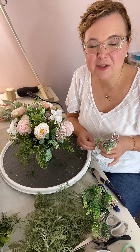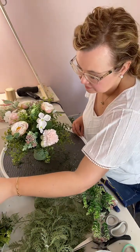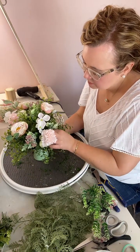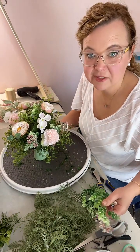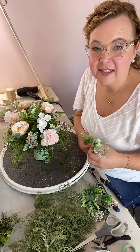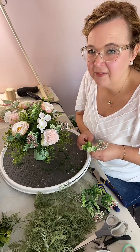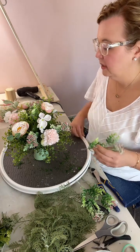Misty's asking, am I going to Wreath Makers Live? I am not sure. I am on the fence about that. I would love to go. But the children are starting school about that time. And I just don't know if I can swing it. It's a bummer. Sheila says people want it, but they don't want to pay the price. Yeah, apparently they haven't priced arrangements. Yeah, you got that right. You totally got that right.